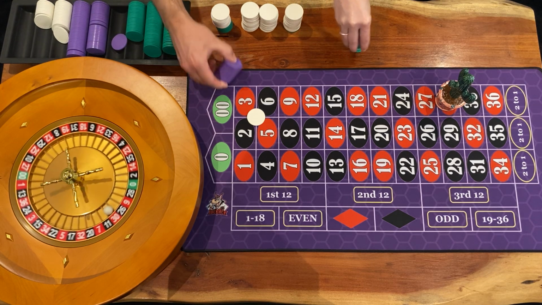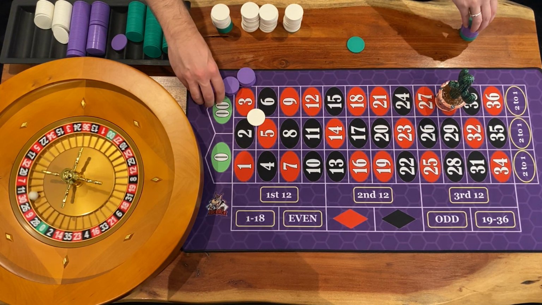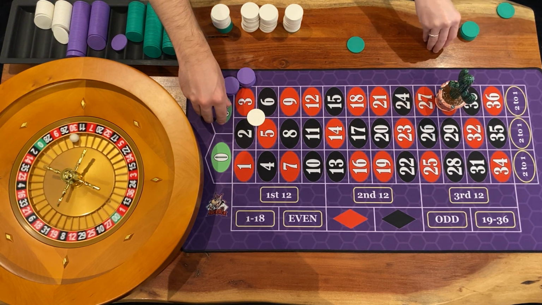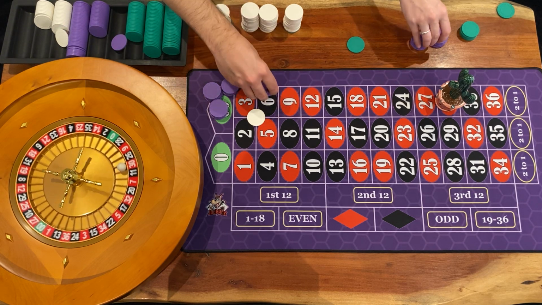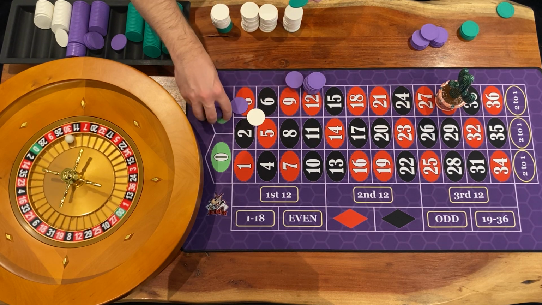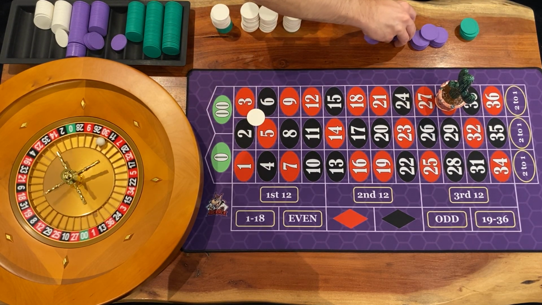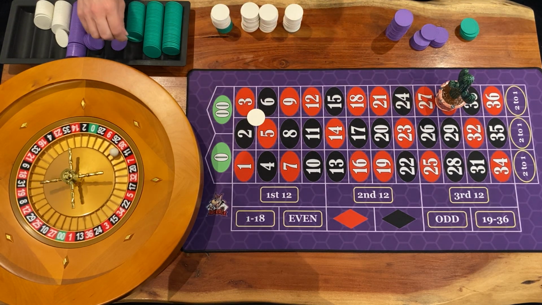All right, I'm going to give you 25. 1, okay. 2, 3, 4, 5, 10, 15, 20. All right. There's 25. The exchange has happened. Thank you.